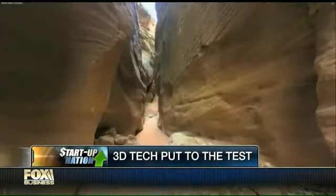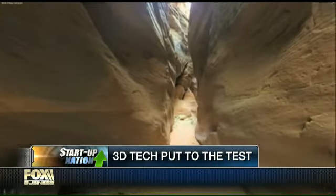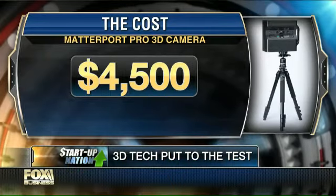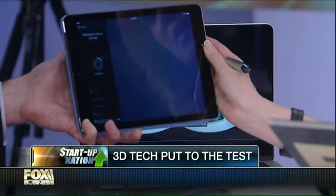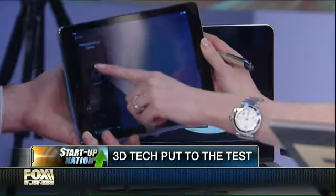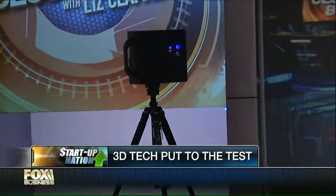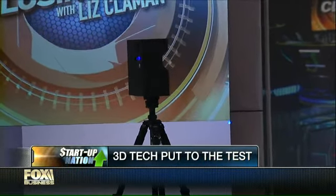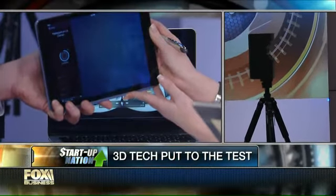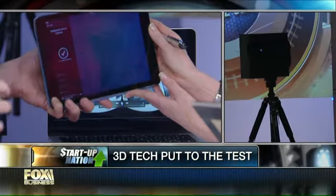How much does the whole system cost? The camera costs about what a high-end DSLR costs — $4,500. The camera's pretty easy to use. This is the interface; it connects up to the camera. You press that button and the camera in the background is going to take a rotation — it's taking pictures, starting the full rotation. It's also collecting 3D data. It has three 3D sensors pointing in different directions, capturing the distance between the camera and everything around it. You put it in different locations, about 30 seconds each location, and we use computer vision technology to wrap it all together into a single model.